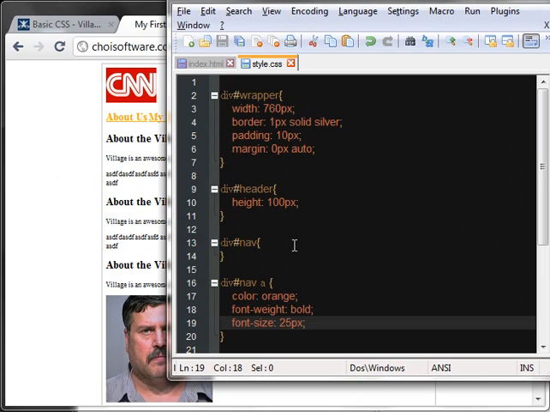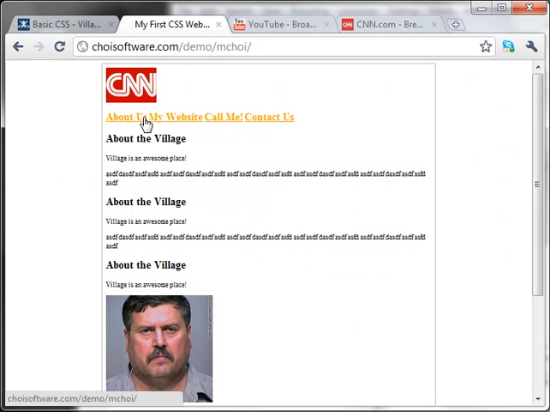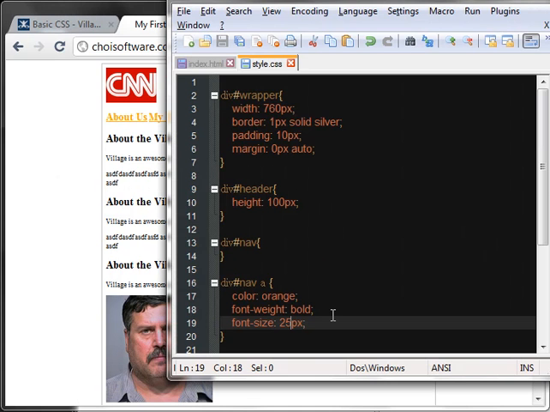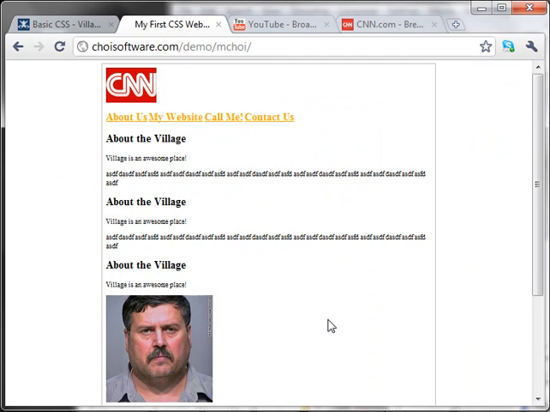Now see how each of those is really close to each other? Margin basically means before you put one with the other, I want it to be separated by certain space. So that's what margin means. So what I'm going to say is, before you put me with anything else, on the top, I can be as close as 0 pixel to something else, but on the left and on the right, I want to be separated by at least 25 pixels because I need some privacy. So there it is.